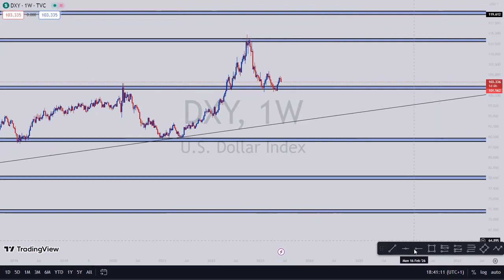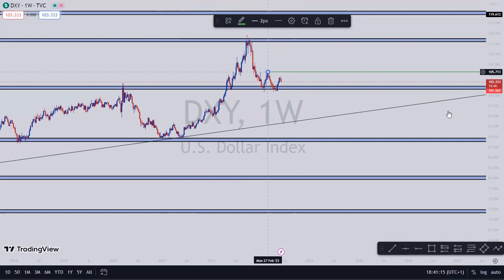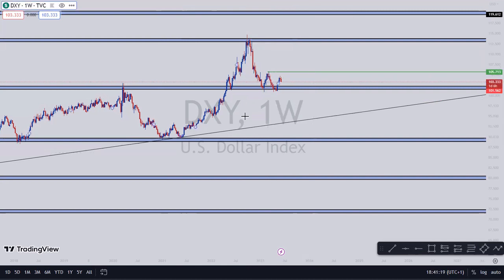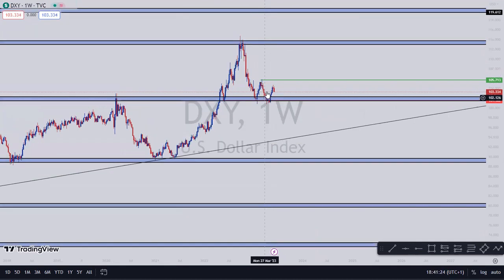The next thing I was anticipating was, I drew a neckline here, just about here, and I was like, okay, anticipate the market to break this area. If we can clear this area, then we are heading all the way up here before trying to come back and do all those things. But for the meantime, the DXY was bullish, so Euro USD, AUD USD, GBP USD are going to be bearish.